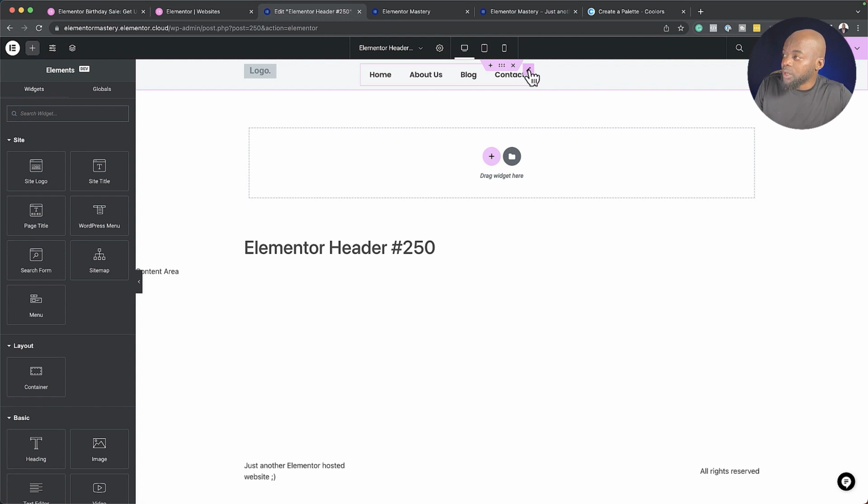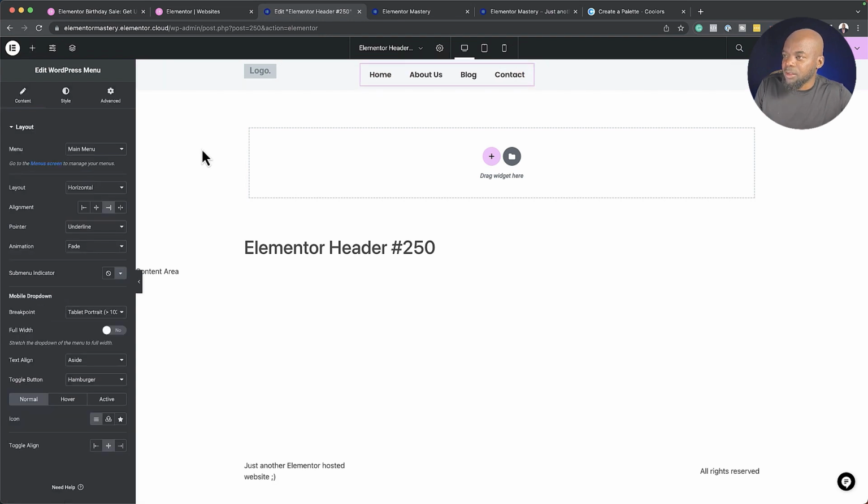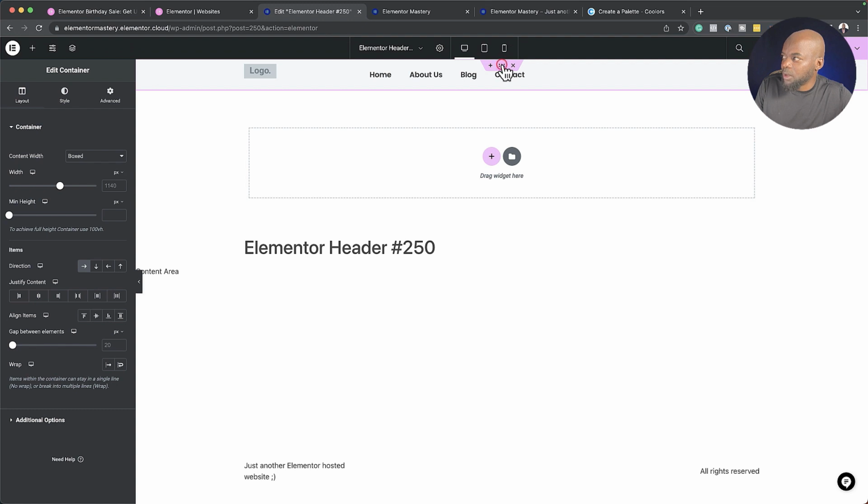And now I'm also going to click on the menu itself. And as I mentioned, I've aligned it to the right, but we need better controls here. So I'm going to click on the container itself. And notice where I'm clicking. I'm going to click on the container here. And I am going to now make sure that everything here is spaced between like that. So it's important that you choose space between to justify your content. And now everything is side by side.